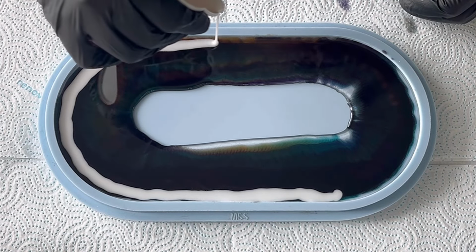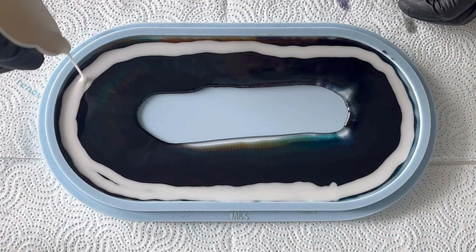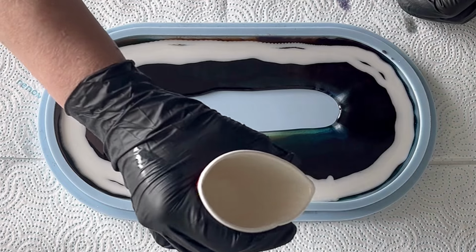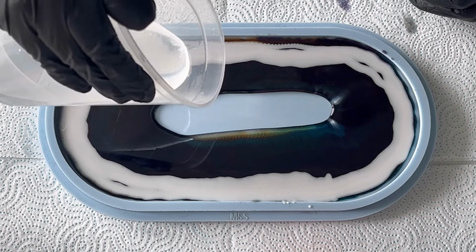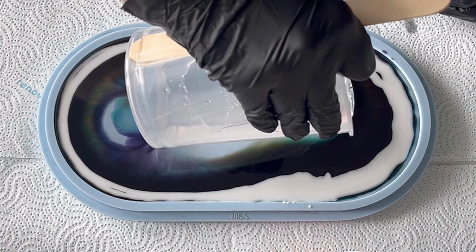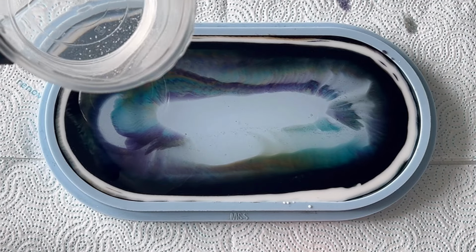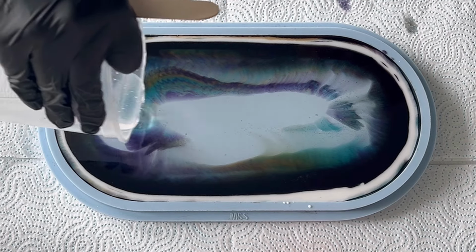And then I'm soon taking my clear resin and I will push out my colors. So I just go another row, so there's already enough white, and then I try to push out my colors as good as I can. And of course there's colored resin here at the bottom, because there was a lot of colored resin, but I still hope for a very nice effect on the other side.